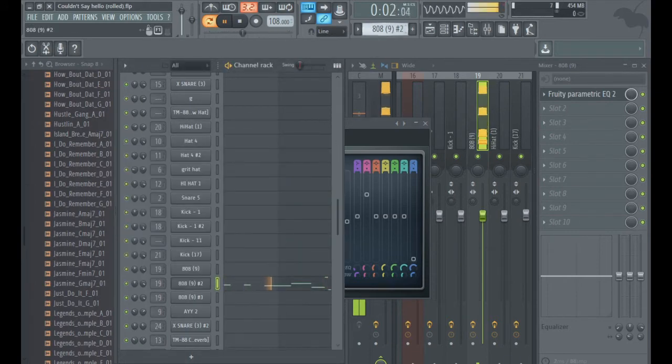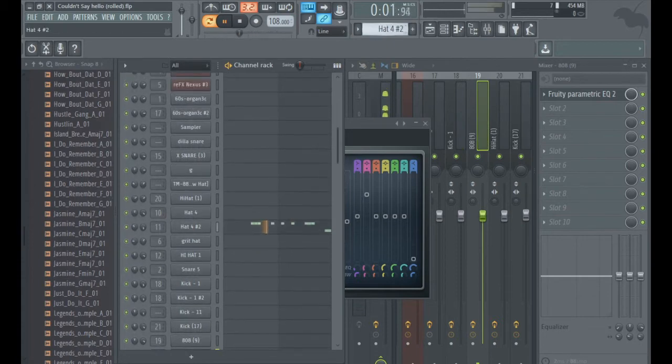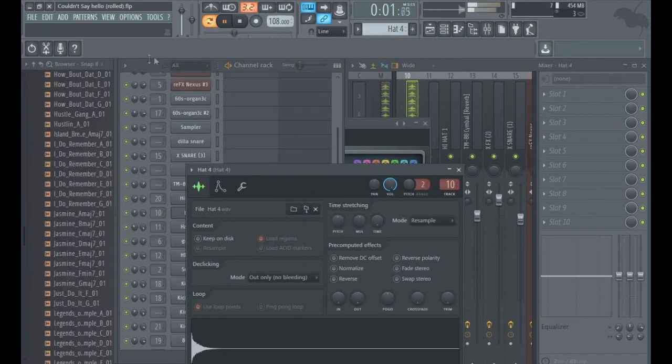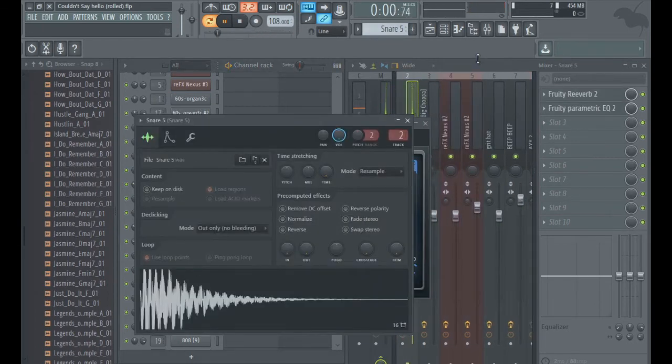Just to give you another example, if we go up, let me see, so these are the hi-hats. I don't know if I mixed the hi-hats. Lazy me. I didn't mix the hi-hats, the snares, and it all just came together. Let me see. Well, I would use it as an example. Oh, okay. So maybe here.